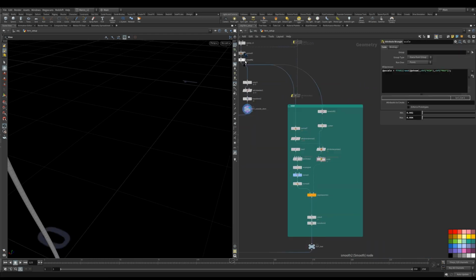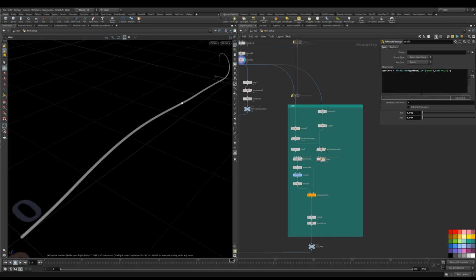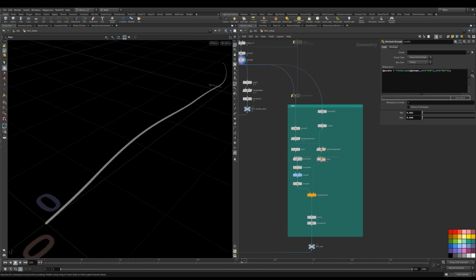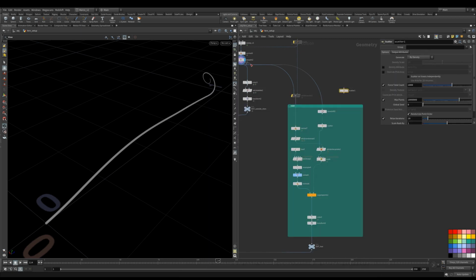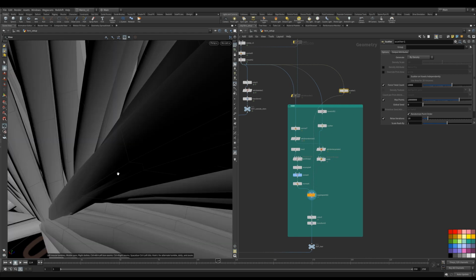Okay. So for the hair, we just take our stem here, and we need to scatter some points on it and apply the geometry. But what if we just put down a scatter here, for example? We just create some points, and then we use a copy to points like this one to put the hair on it.